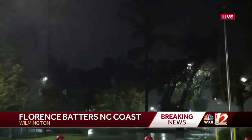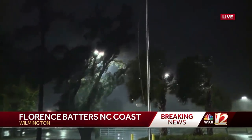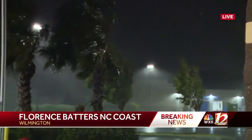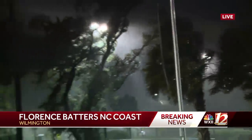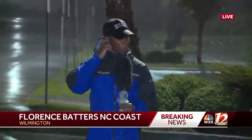I haven't seen anybody out. It is early, although I did see one truck driving through maybe about 15 minutes or so ago. Otherwise, it seems like a lot of the people out here are heeding the warnings not to be outside. As we mentioned, the wind is picking up. We do have a safe location that we are very, very close to. So we're not just standing out in this storm. For anybody that's at home concerned about that, we do have a really safe location where we can get away from, especially if things get to be pretty bad out this way.